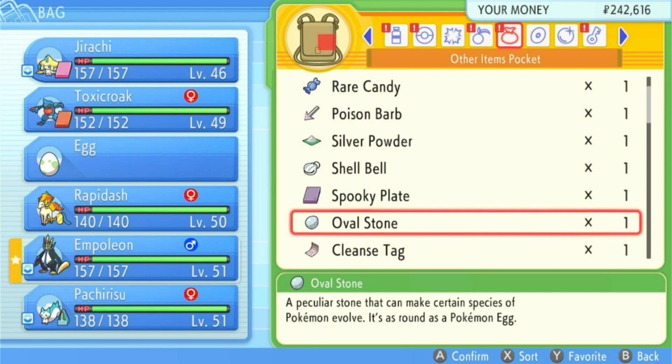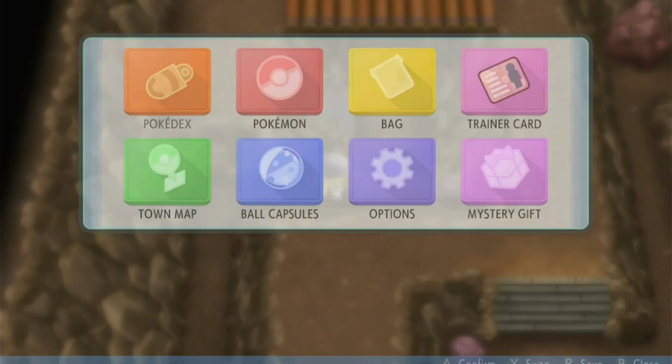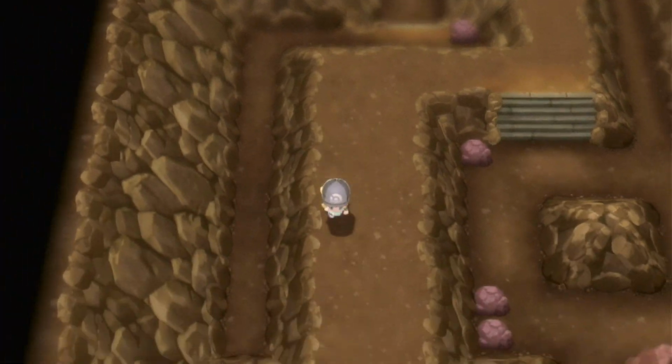Okay, no, I didn't do that. Oh, I have a Max Repel. I guess that's gonna have to do. Or it will do, but I only have one. So what is this all about?